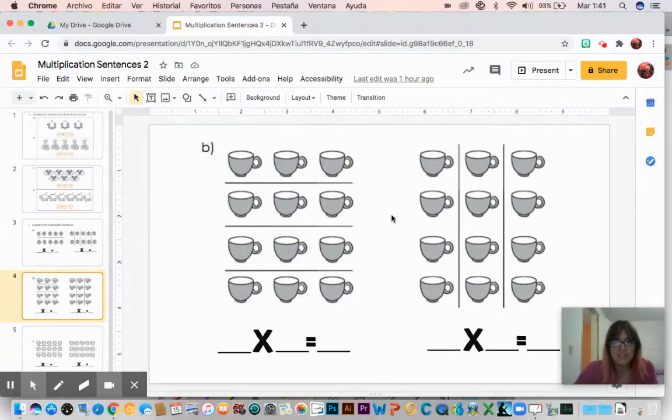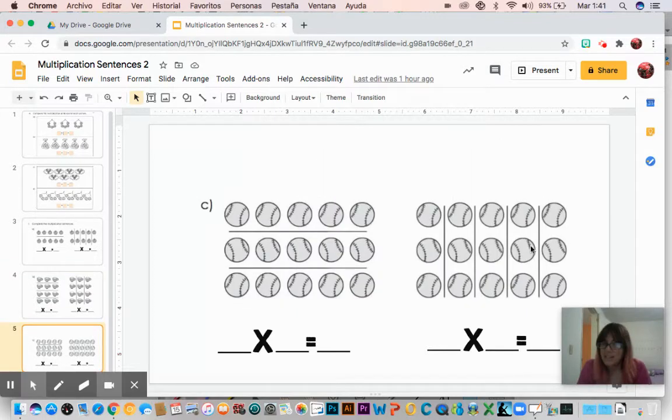Here is the same, other 2 arrays, but first write the groups like this, and then in the other, like this. First like this, how many lines, and in the other, how many lines, like this. Okay, so that's it. The next one is the same. And that's all your work.